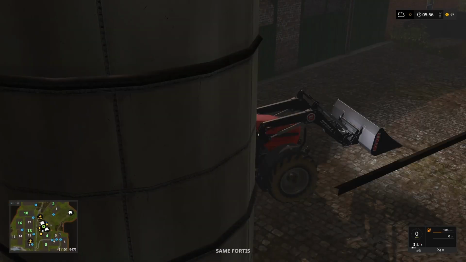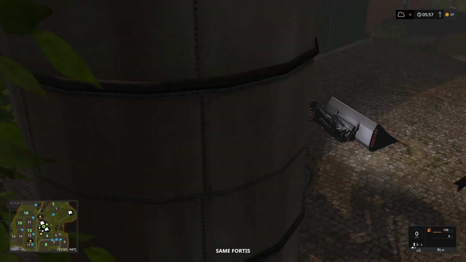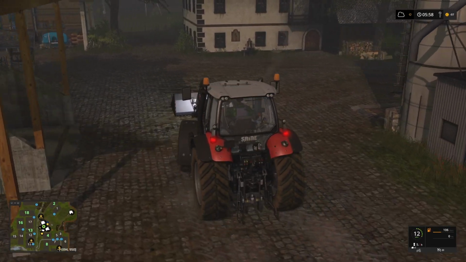Right, so next up on the animal task, you can see we are a little short on straw and a little short on water for our cows, but not too bad. The pigs are slightly more of a concern. We need some canola, sunflower or soybeans, we need some wheat or barley, and we need some corn. So I do actually have some of those crops still in the silos.